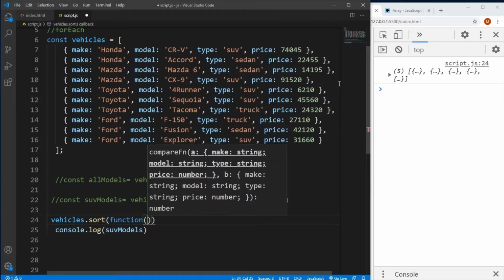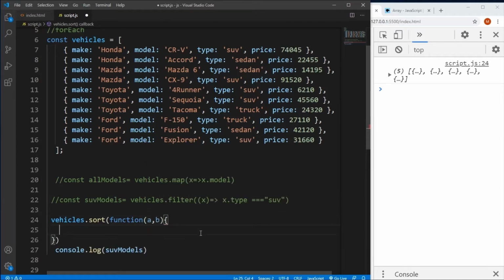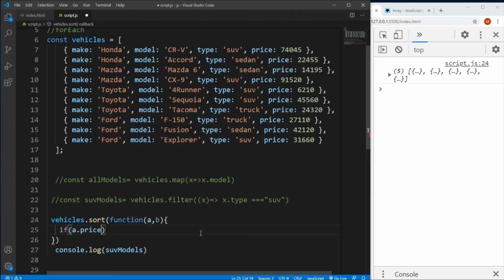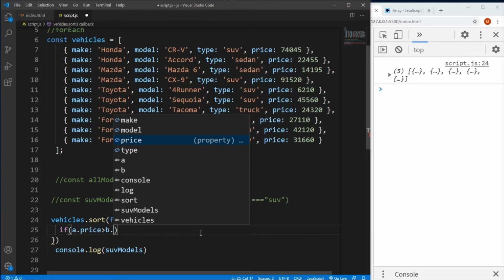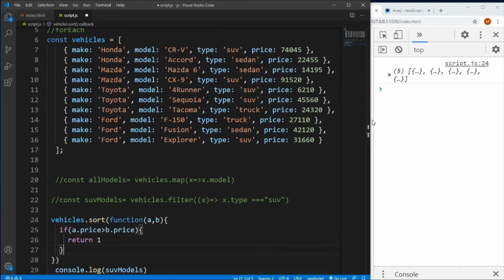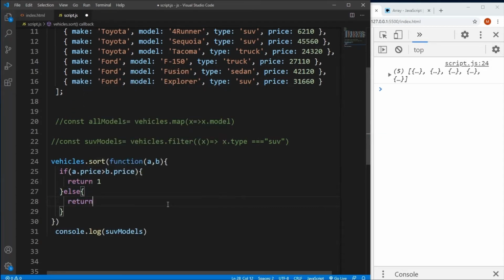The function is going to take two parameters, a and b, for example, and it's going to be something like: if a.price is greater than b.price, then return 1, else return -1. So I'm going to store that in a new variable called sortByPrice.